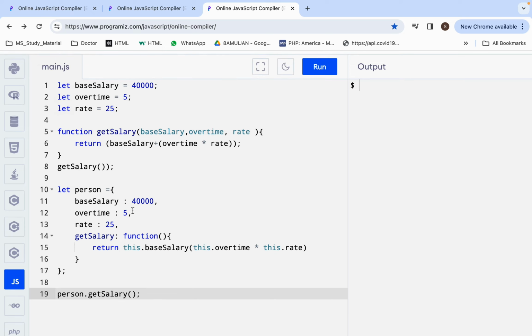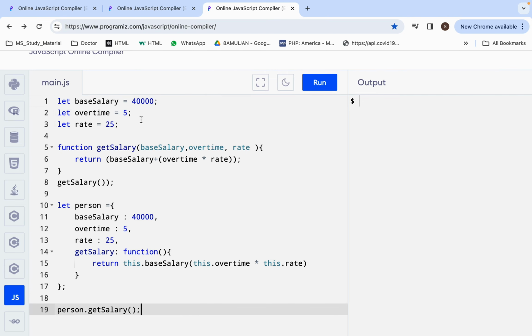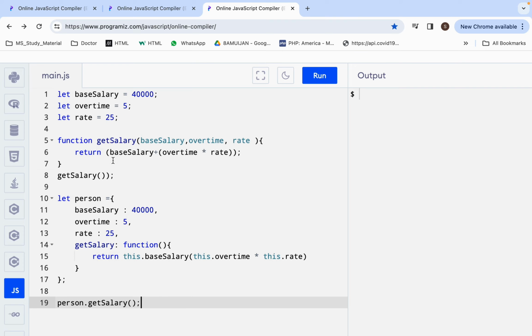Now how is it better than procedural programming? You can see the best way to write a function is to minimize the parameters, as I have discussed in my previous video on what exactly parameters are. So you can check that.